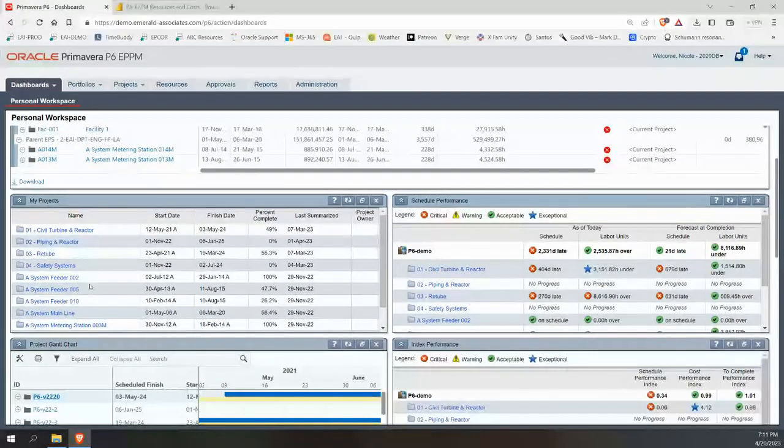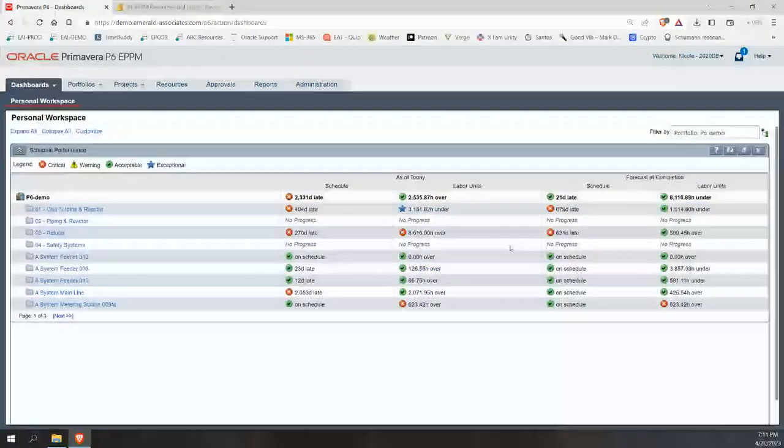So that's what this little window out of the box is providing. Now then we have some really nice performance indices and charts. So a little bit of visual cues. It's giving me a list of projects in the portfolio, and the portfolios can be built using filters, using the EPS structure, OBS structure, things of that nature. But usually you're using project codes to get them into a grouping or into a portfolio.